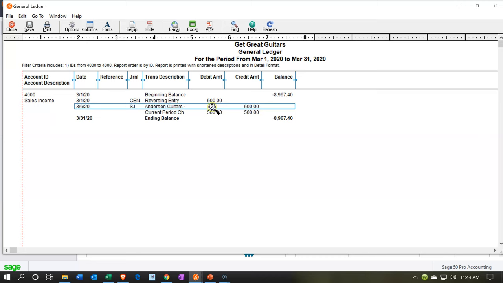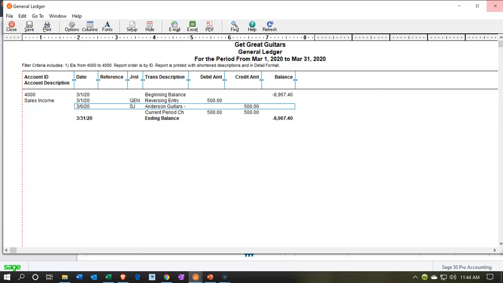So it's logistically easier for us to reverse this as of the first day, even though it results in 5 days of it being not technically correct. And we could have fixed that by just entering it as of the sixth day, right? But the added benefit of having those 4 days be more technically correct is not as great as the benefit of having all of our reversing entries as of the same day, typically. So that's going to be the rationale there.